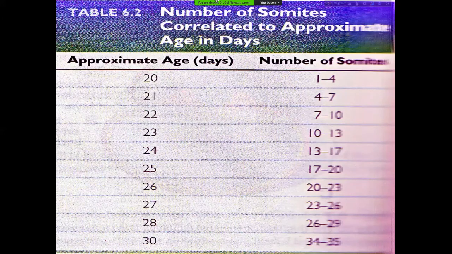This is known as somatic age of the embryo. So if someone asks you, what do you mean by somatic age? You can tell that by seeing the number of somites, we can calculate the age of the embryo. Why? Because the somites are so definitive in their development, the first pair appears on the 20th day, and thereafter 3 pairs per day until the end of the 5th week, when there are 42 to 44 pairs of somites. This is taken from Langman, like 20 days, number of somites 1 to 4.